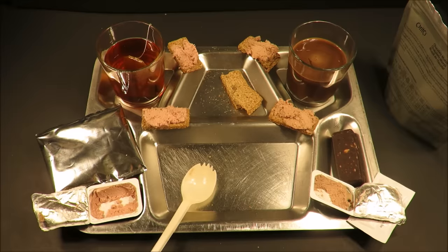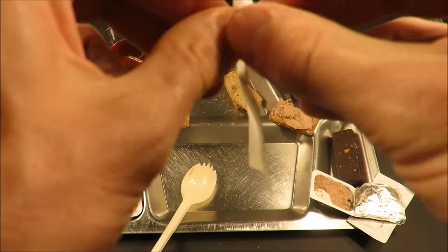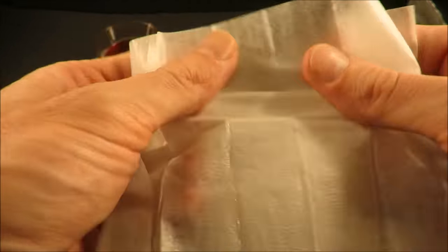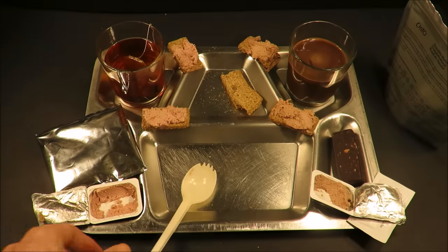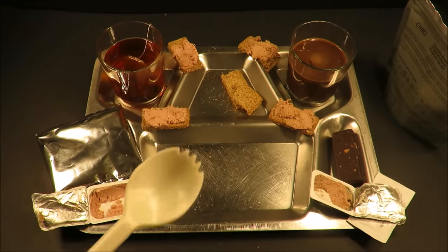Real quick, I want to see this wet nap. It has no real odor to it. It feels a lot like a standard US MRE moist towelette or wet nap in the sense of its strength, which I don't really want to test. But it's nice they give you three of them.